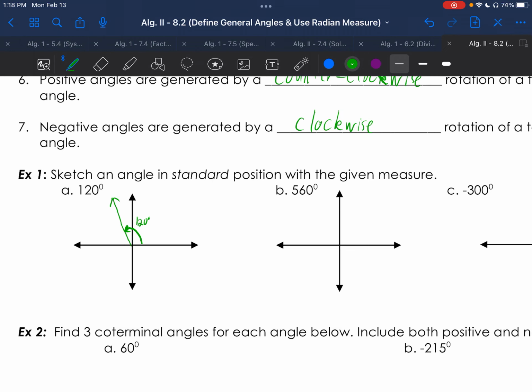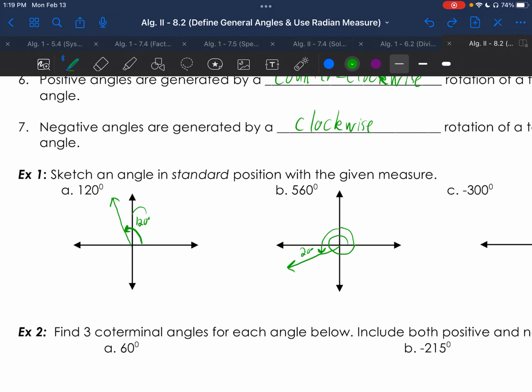Now our 560 degrees, well, one full way around would be 360, so we have to go another 200. So that would be 90, another 90 up to 180 with the half rotation, and one full way around would have been 360, so 200 more. This is 180 more now with that half rotation. So we need 20 more degrees, so we'll go right there. And we'll say it is now 20 degrees from this axis, okay?